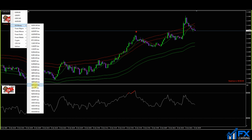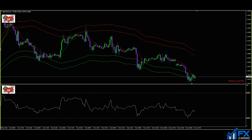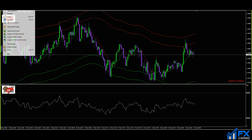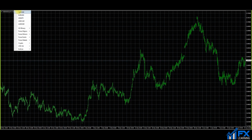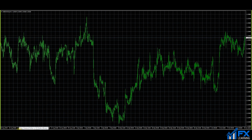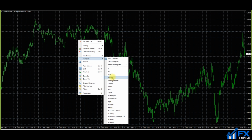So I'm just going to load up all of my charts here. Today's time is actually 4:45. Okay, set them all up. So literally this is live, as you can see here. I've got Euro USD, NZ USD, GBP USD, AUD USD, and USD CAD. So load this up here. Binary.